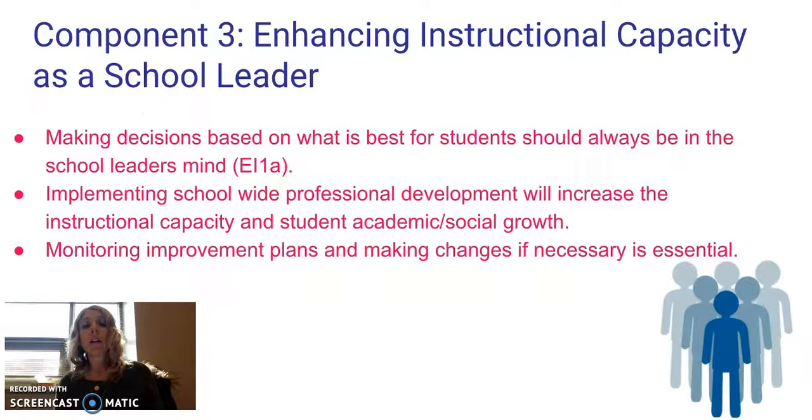And then when it comes to the school leader, I think it's important that you are always making decisions based on what is best for students, and that should always be on your mind at all times. Implementing school-wide professional development will increase the instructional capacity for academic and social growth, and then constantly monitoring improvement plans and making changes if necessary is essential. You have to show that you're never settling, you're never becoming complacent, you're always looking for room for improvement, because ultimately it's the students who will benefit from that.